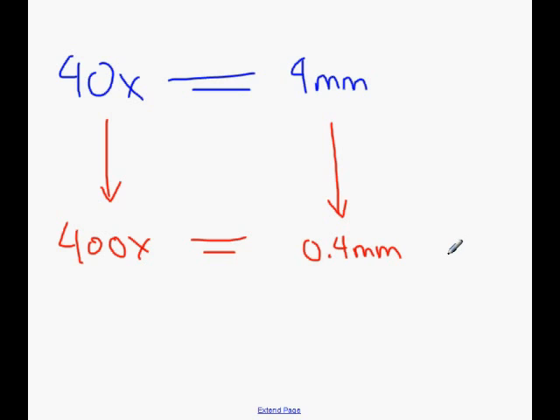Now that's why we did it at the 40x, because if we had put the ruler under a microscope at 400x, it would have been hard to say, oh, that's 0.4. I could see that real easily. Okay, so here's our first thing. Based on our first ruler reading, if it was 4 millimeters, the field of vision at 400x under the high power would be 0.4. If it was 5 millimeters here, it'd be 0.5. If it was 3 millimeters, it'd be 0.3, right?